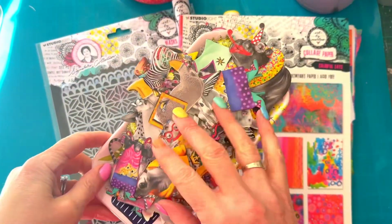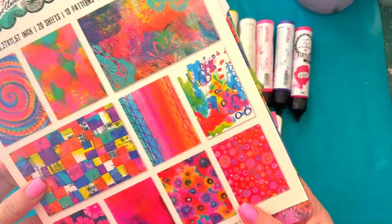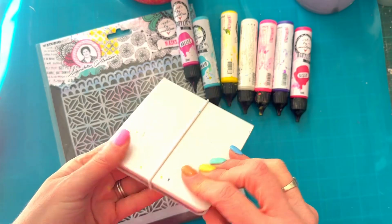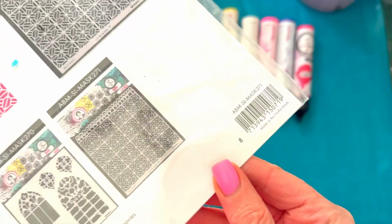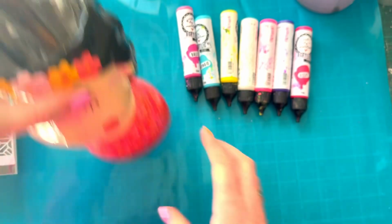We're going to create this cute little page in my Art by Marlene mini journal. So I'll just take you through what I used. I've got the new Party Animals, which I love. I've got this colourful collage paper, and of course my new little mini book, and the Deco screen stencil, which is the new one.